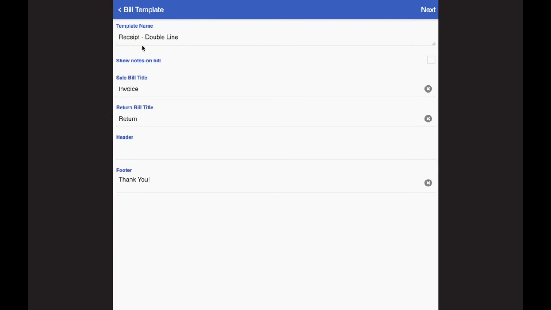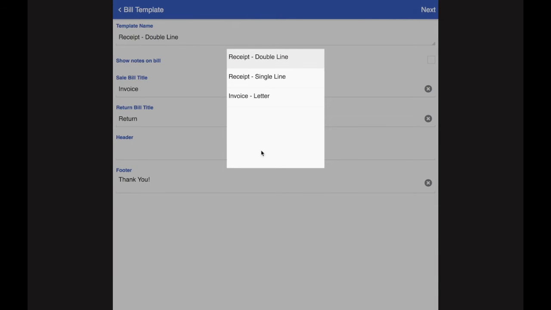Step 3 is about the bill template that you want for your organization. By default, we have a template called double line. If you tap on double line, it will open up all the other options that we have available. Double line means that every sale will show up in 2 lines.